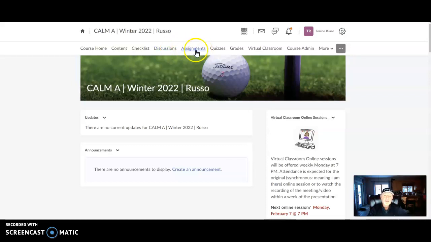The next link is for assignments. So we have 15 assignments in our course. There's 85 content pages, 15 assignments. Each assignment has a folder and you are expected to upload, again if you don't know what that means, Essentials, a template that I've created for you. You're expected to use a template, you're expected to complete the template, and then you're expected to upload that template into the assignment folder that's appropriate for that assignment.